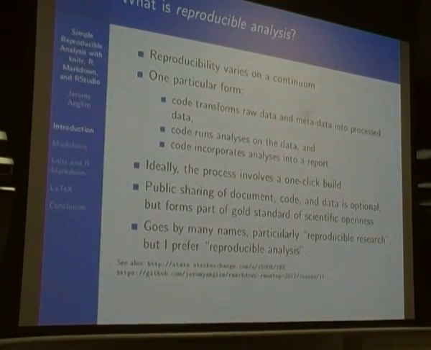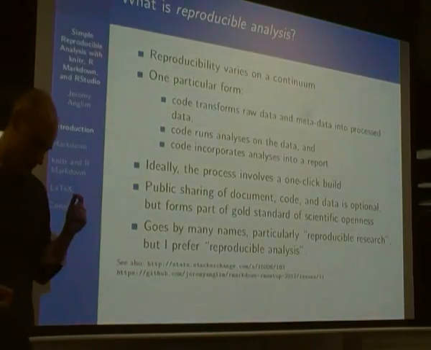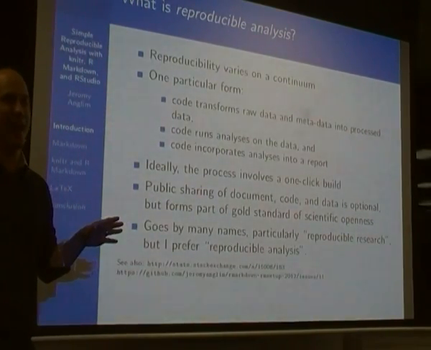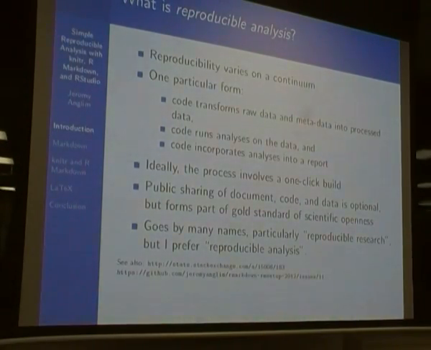This is particularly pertinent, I think. I'm not sure if anyone's been following various controversies in social psychology, where there have been various incidents of academic misconduct and fraudulent data, or another instance where someone did an experiment and then started taking out data from the groups, taking the lowest scores out of one group and the highest scores out of another group until statistical significance was achieved. Now, admittedly, these people are not necessarily going to be the ones embracing reproducible analysis, but hopefully, as we move forward, the more we can make reproducible analysis easier, the more people are likely to adopt it in their workflows, and perhaps even one day it might be mandated. Who knows?